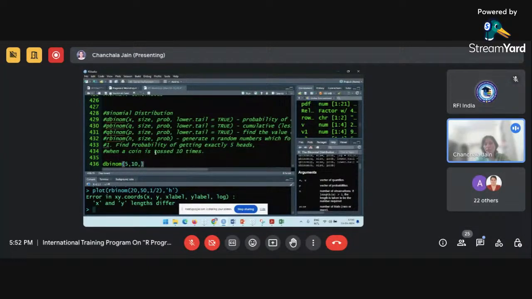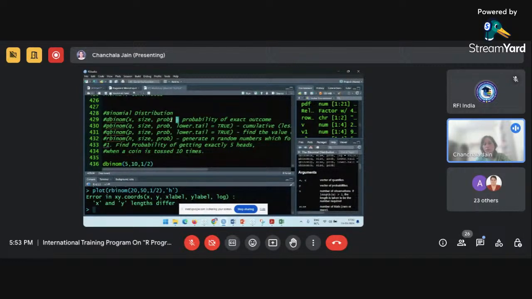So probability of getting a head will be the success for us. And we know when we are tossing a coin, there will be only 2 outcomes. First is head, second is tail. So probability will be 1 by 2 and 1 by 2, right? So either I can write 1 by 2 or you can write 0.5, right? By default, lower.tail will be TRUE, although in case of this particular function, there is no need of this. So I think without this also you are writing or saving the particular function, that would be, I think, much better, right?